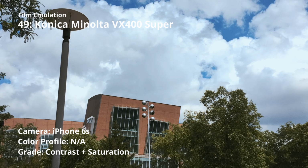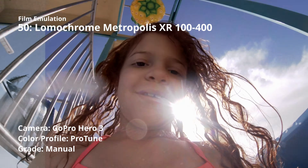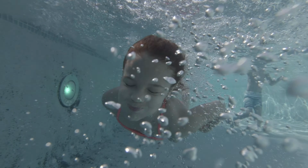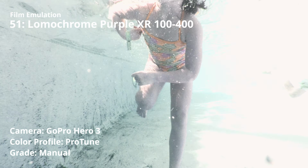This next set of footage is filmed on a GoPro Hero 3, which doesn't have any image stabilization. And I gave the camera to my kids while they went swimming, so it's going to be a little bit shaky, forgive me for that. But it still gets the job done. You can still see the film look that Dehancer Pro puts on this footage, and I think it looks really good. I think it looks fantastic.